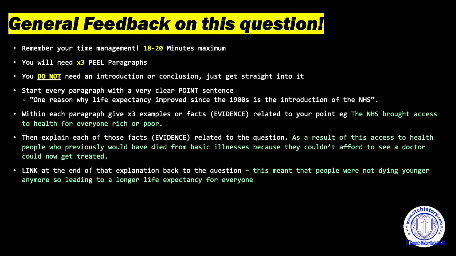And then the next one you could possibly do is some of the services in the NHS, all within this NHS paragraph. So a GP or A&E or paramedic or dentistry or whatever it might be, that could be your second fact, and then talk about why that fact has helped people live longer. All right, so hopefully that makes sense.